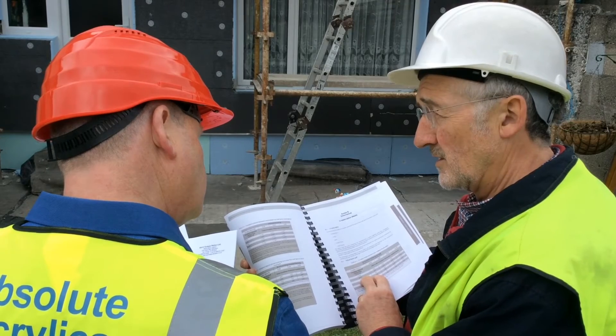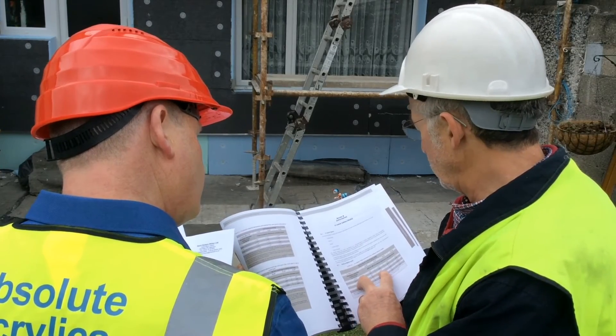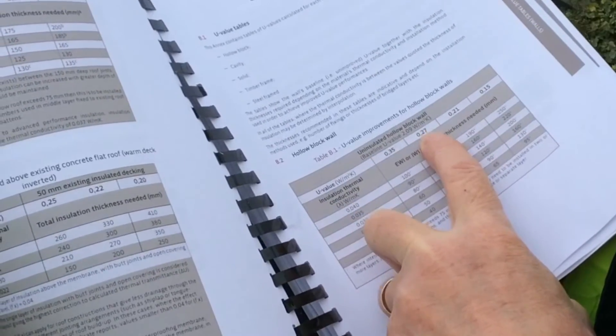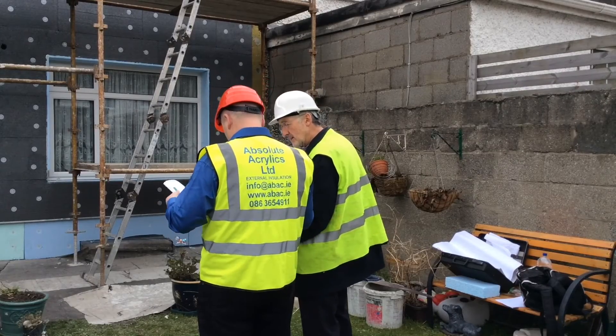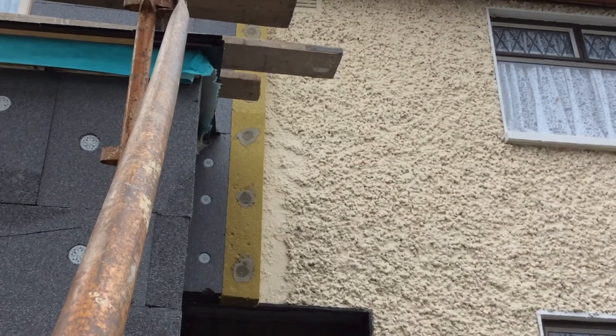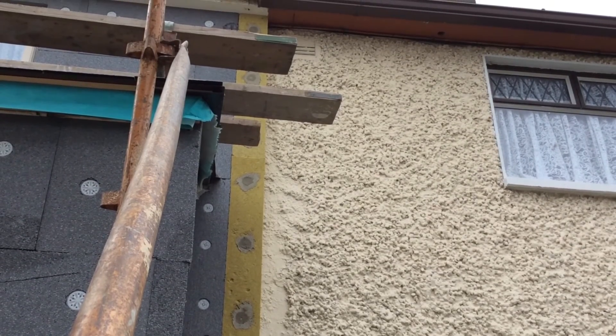It's very difficult for general practitioners to be experts in every aspect of design and construction of every different type of building. In this case, we're looking at a specialist area, which is the retrofit of dwellings, with a key focus on low energy and energy conservation. SR54 is geared for that, and it will guide someone who may not have complete expertise in that area through the principles of the work they're doing. It will highlight some of the potential hazards, problems, and will identify performance expectations.